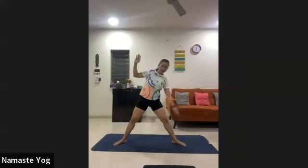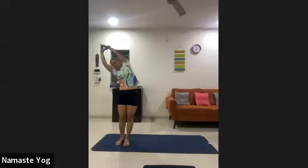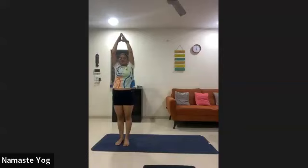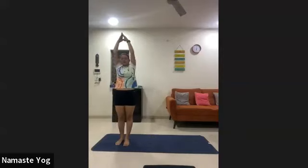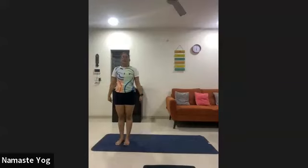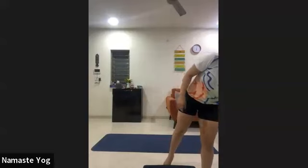Legs straight, bring your left foot towards right. Join your palms above, Parvatasana. Inhale in the center. Exhale, right side bend. Inhale, come back to center. Exhale, left side bend. Inhale, come back to center. And release. Take 5 to 10 seconds break, everyone, and then we'll start with our sun salutation practice.